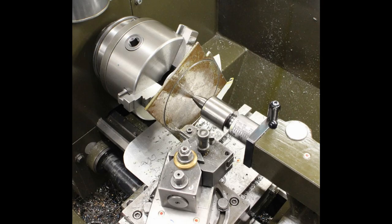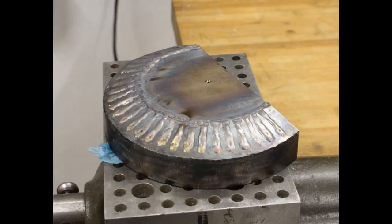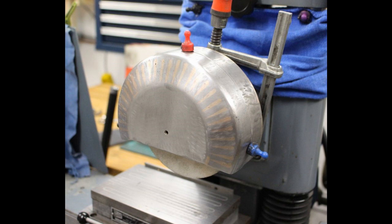Then I pre-panned a disc out of 3mm sheet metal on the lathe. And I welded the disc into the wheel guard cover. After some grinding with the angle grinder, it looked like this.